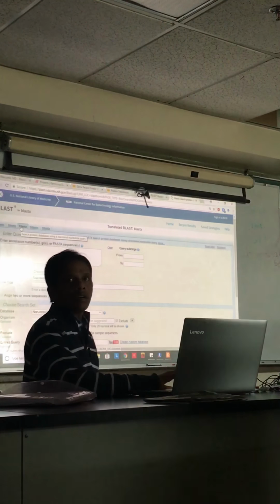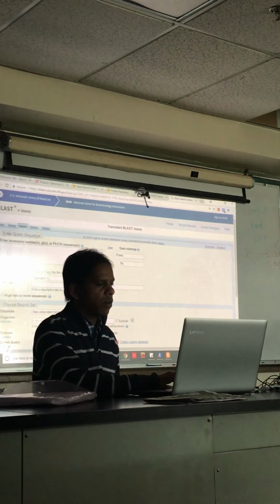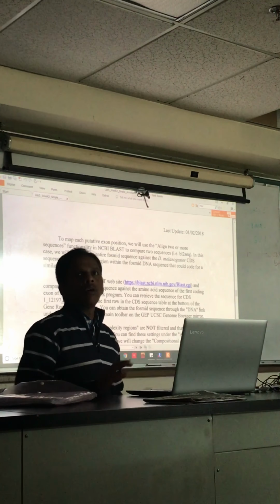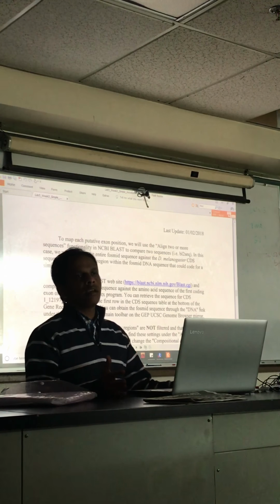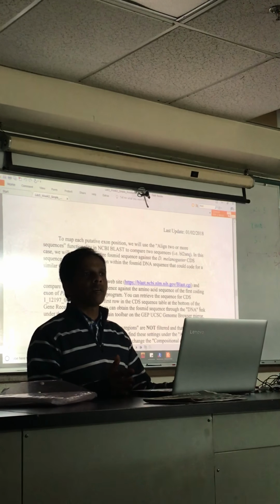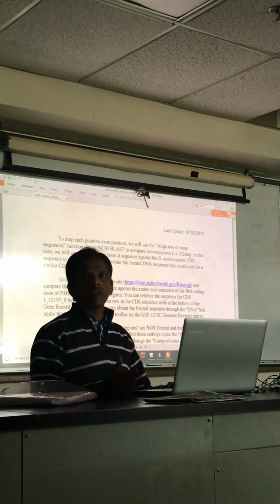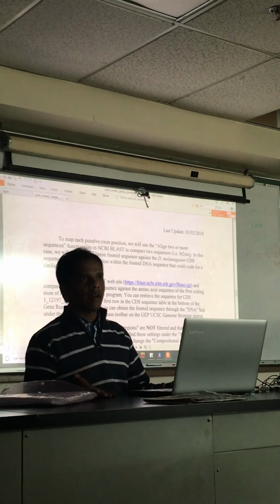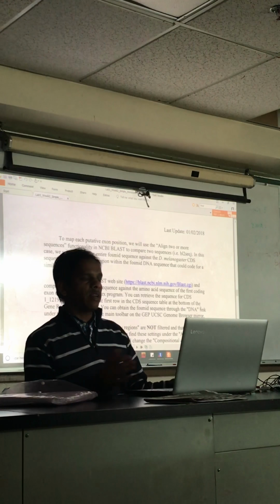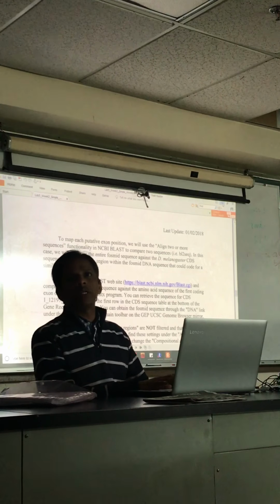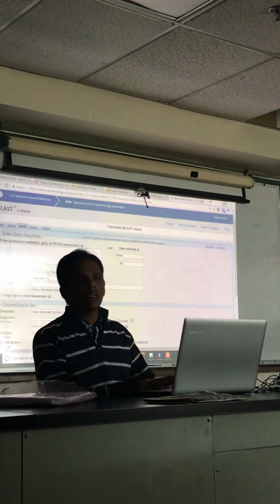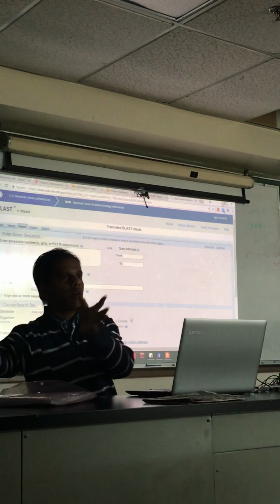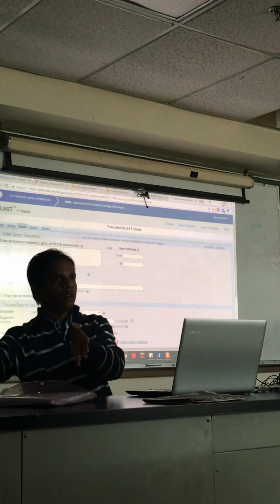Which question are we on? We are on 4 now. We are now analyzing our PMCA gene from Drosophila melanogaster, right? We figured out that the PMCA gene has that many isoforms, because it has been done by other people and it's very well defined. Now we want to use each of the exon sequences of this isoform to compare with our unknown sequence from contig 11.1. Do you get my point?